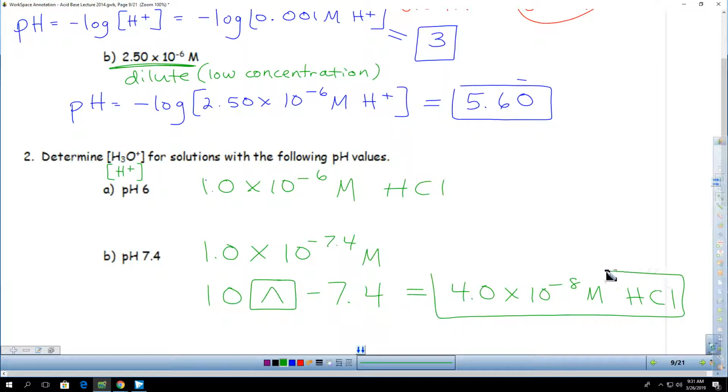That's my final answer. My calculator will simplify it so that there's a whole number in the exponent, but it might just not be a 1 out in front. That's okay. This just is what it is, like 10 to the negative 6. In the end, we just don't want decimals in our exponent. You can think of it the same way, just go 10 to the negative pH, but then let your calculator simplify that for you.